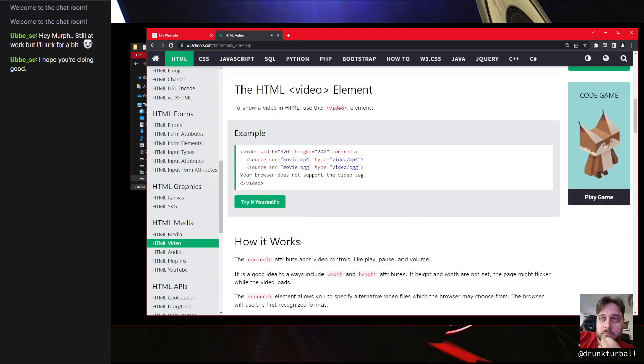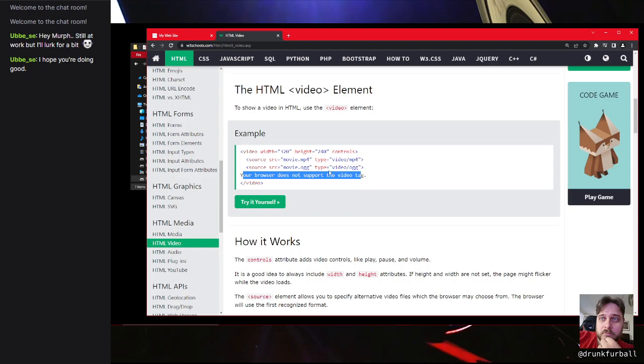And you're going to do a lot of the same sort of thing. You're going to define your video element. You're going to put a height and width in there, which should be the dimensions of the actual video file. And you're going to have an open and close. A lot of people put this, "your browser does not support the video tag."